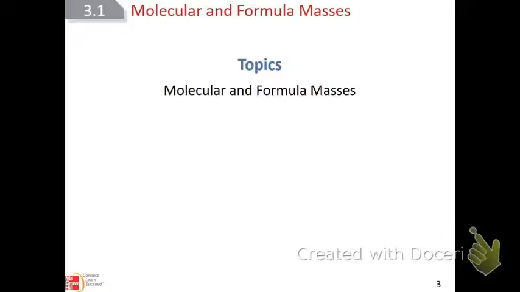And it is defined as the mass of 1 mole of a substance, or the mass of a mole of, well, any substance is called a molar mass. But if you're just talking about one molecule of it, or one formula unit of it, one smallest piece of it, then it's either a molecular mass or a formula mass. And that's what we're going to talk about.